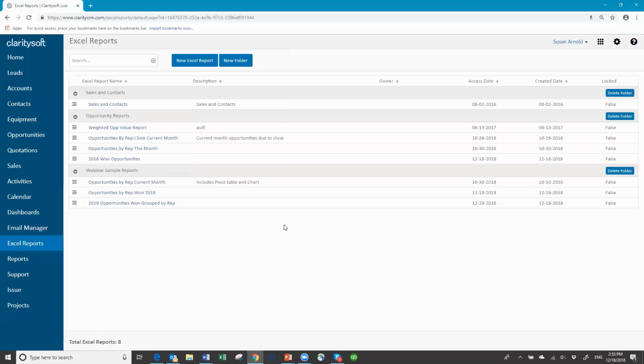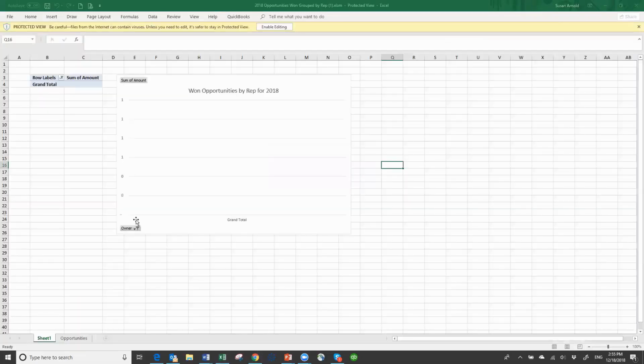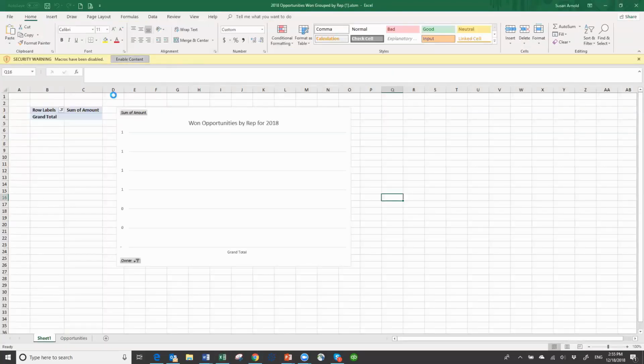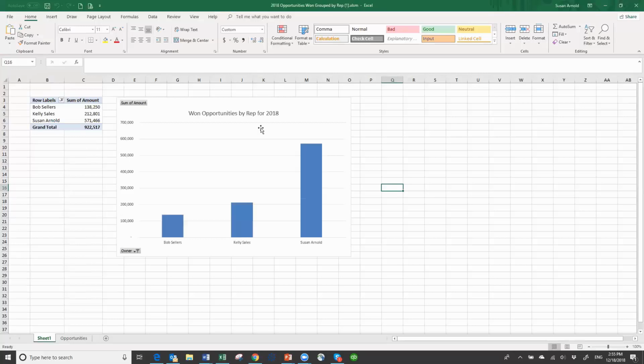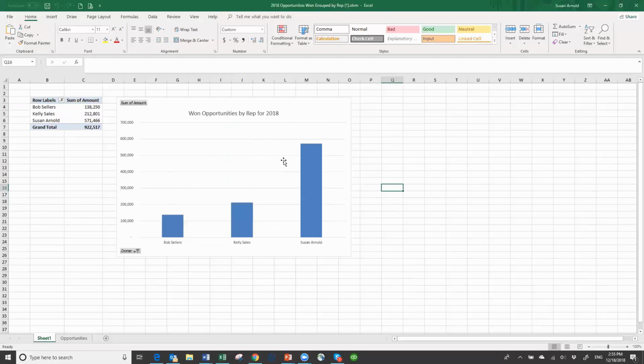So that's a real quick intro to Excel reports. And we have just a couple of minutes left. We'll see this so you see that it did actually work. Enable editing. Enable content. There is my opportunity, and again my list shows up here like it did before, but now because my template included the chart and the table, it's there. So this is a very simple one.